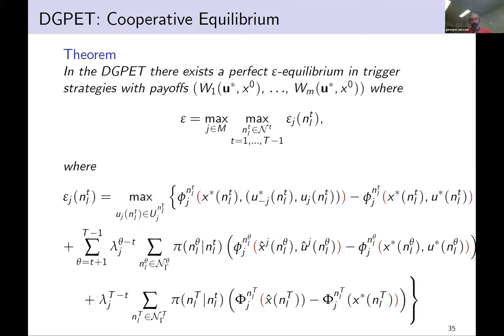So suppose that you have an agreement between the different members of OPEC, that they go to Vienna every 6 months and they sign an agreement about the quotas that each player has to implement for the next 6 months. Now, for the next 6 months, of course, demand for oil can be high, can be low, or can be middle. So it means that you can have different levels of demand. And this is what is meant by this representation as an event tree. And now, depending on the realization of this demand, each player would have to implement the quantity of production that was implemented in the agreement.